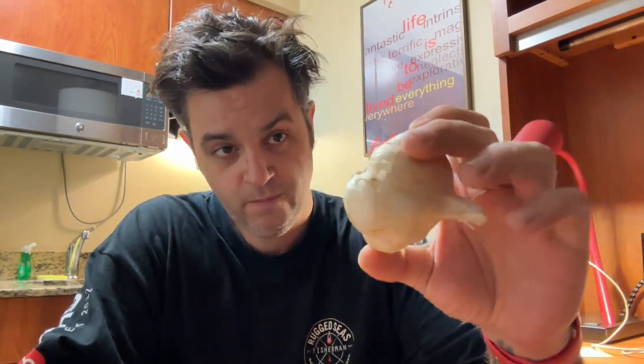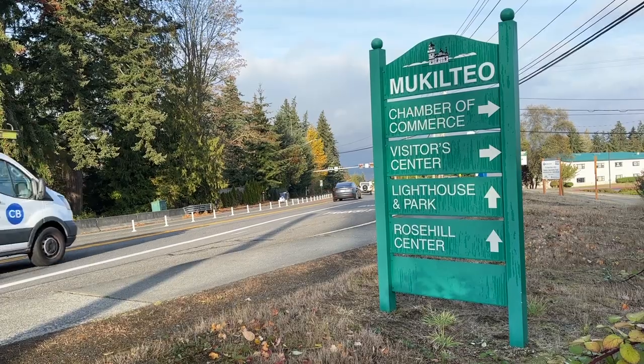So you've got your alliums, and I'm going to go with this massive yellow onion, some garlic. I will not use the whole head. I'm going with a large Anaheim and a large poblano. Neither of these have very much heat at all, and that's why I'm adding this guy, which is a habanero.